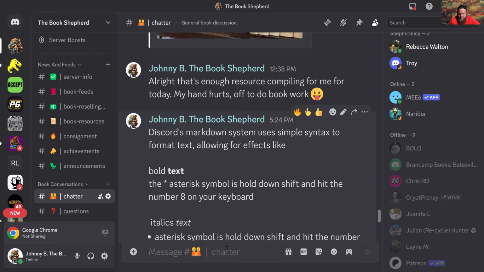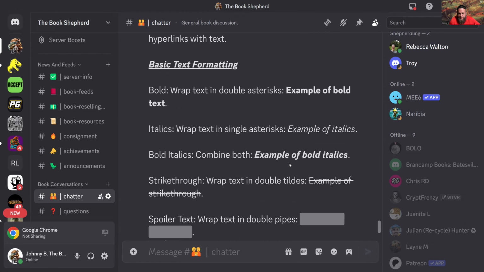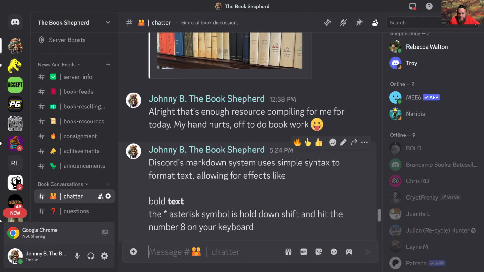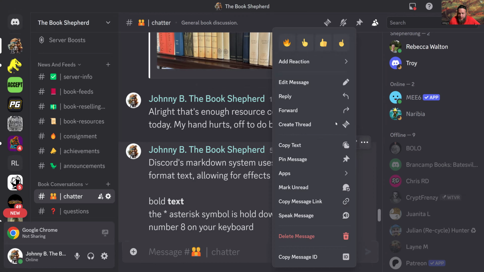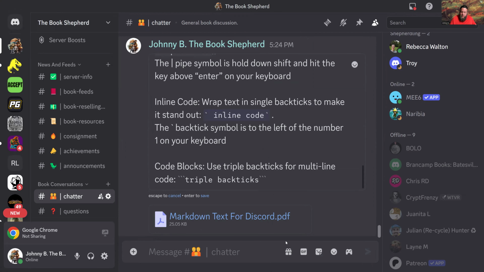And to hit edit, if it's a recent message, you can just hit your up arrow and it'll take you back into edit mode. But if it was not your last message, how you would do that is you would hit the triple dots. There's a lot of functionality with these triple dots. And you would find where it says edit message and you'd hit edit. So your most recent, you could hit the up arrow. And for anything later than your last message, you would need to find your message and hit the triple dots and select edit message. So yeah, not everything written is permanent. It can change inside the Discord.